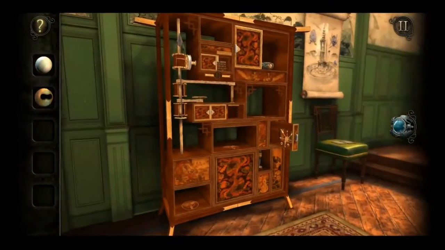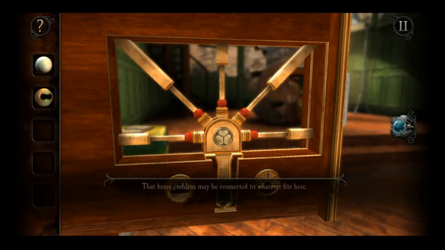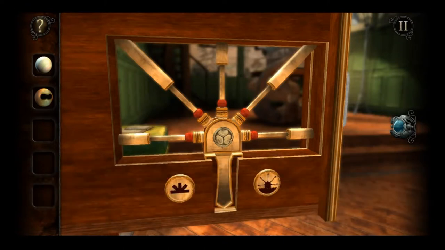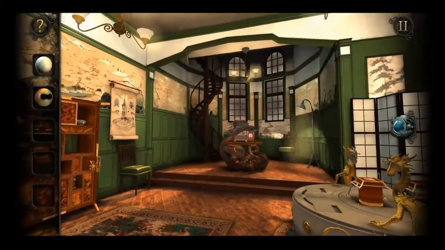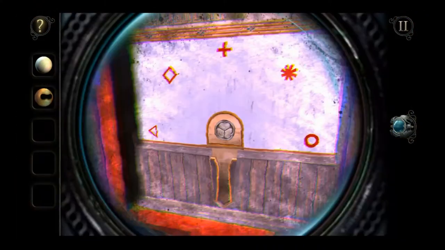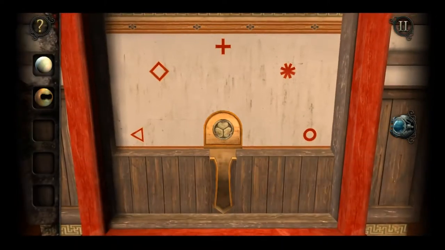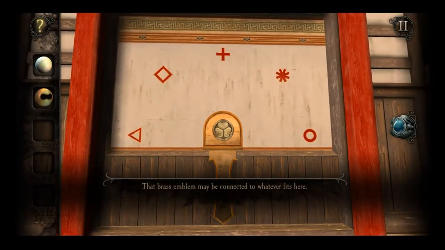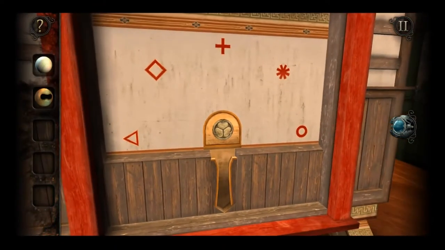Okay. Reconnected whatever is here. Okay. So does that mean that in the house it has to do something? I don't get it. Maybe connect it to whatever fits here. Okay. Can I not do anything with it? Please?